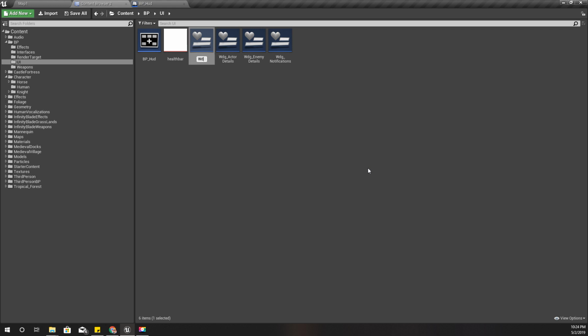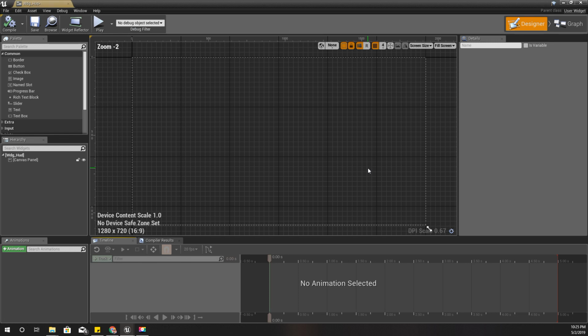I'll call it WDG HUD, because this is the main HUD widget. Okay, and for the health bar what I need is a progress bar basically.